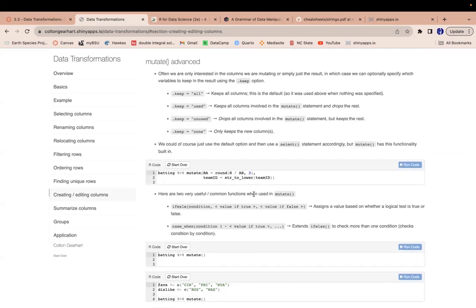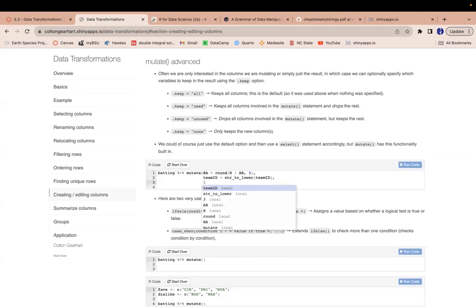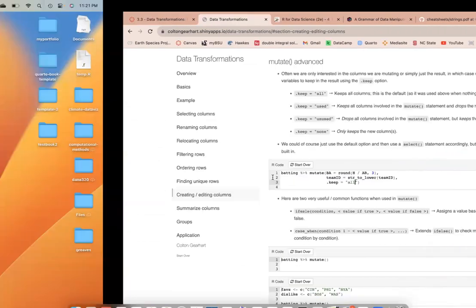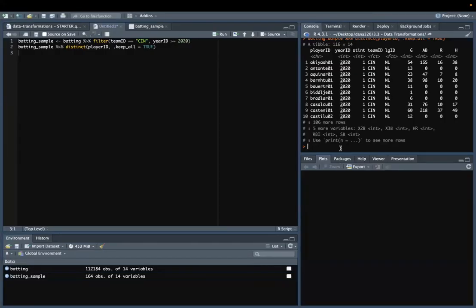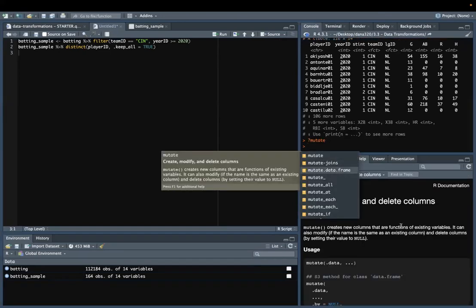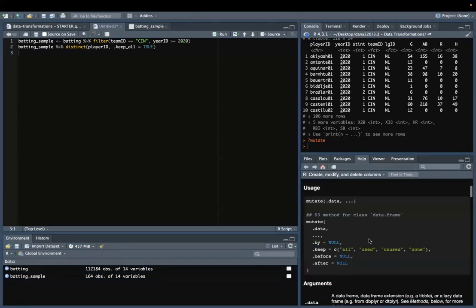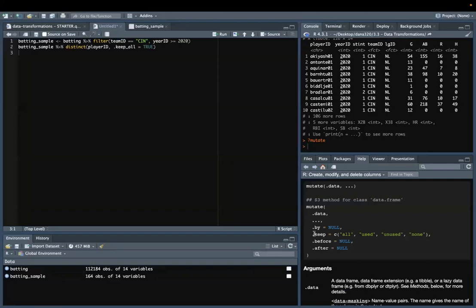So now let's look at some more advanced options. The first one has to deal with what columns we keep in the result. By default, it really sets .keep equal to all. If I take a look at my documentation for mutate, the way we read this is mutate has a .keep argument.